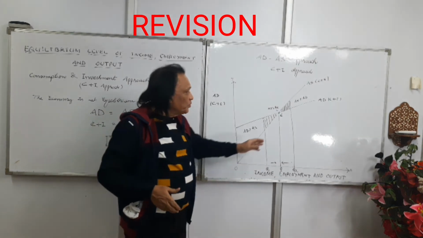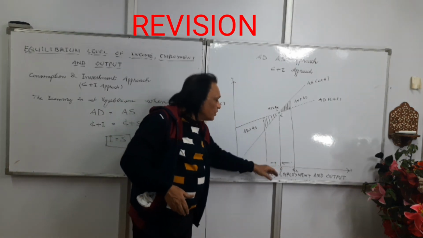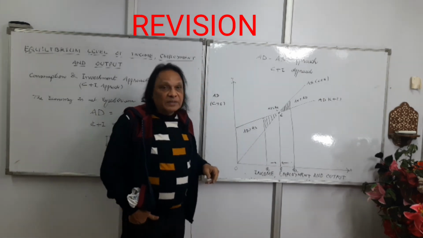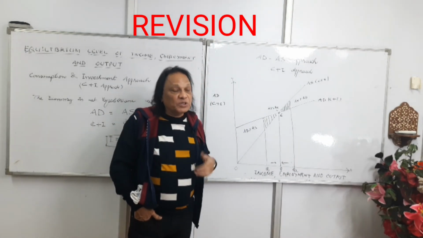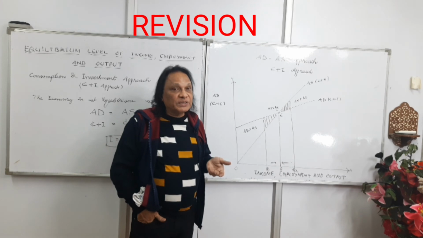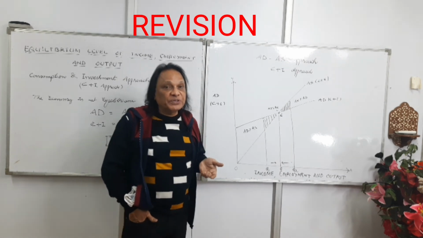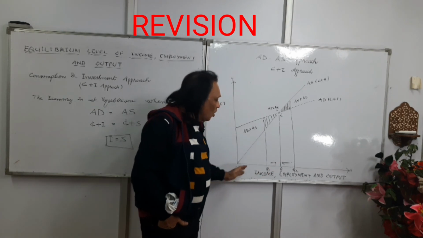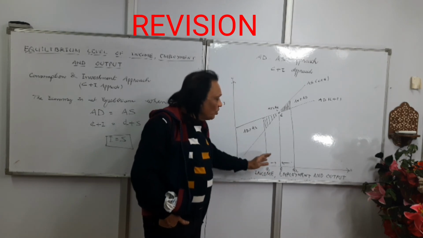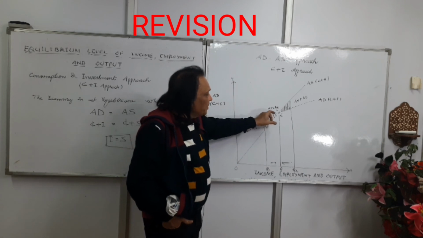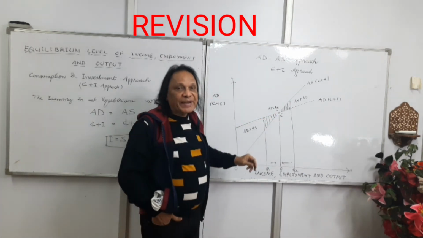We can look at it from two angles. If you see, before the equilibrium level of income, employment and output, AD is greater than AS. That means there is a shortfall in output compared to what people are demanding. So there is a big demand for goods and services than what is being produced by the producers. As a result, the producers start increasing the employment, output will go up, income will go up, employment level will go up, and the gap between AD and AS is being bridged till the point AD becomes equal to AS.